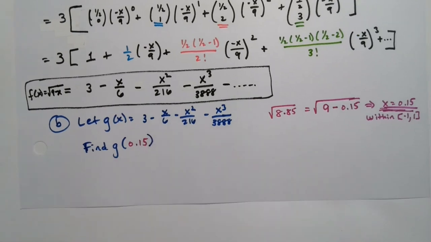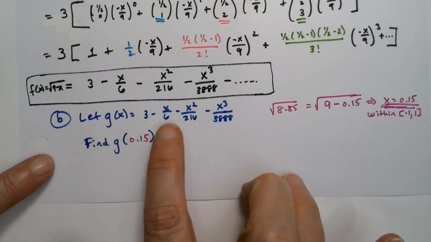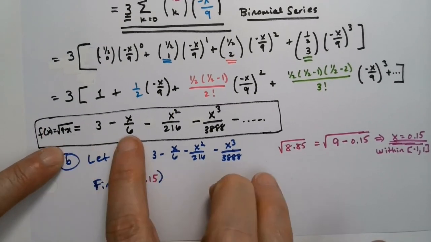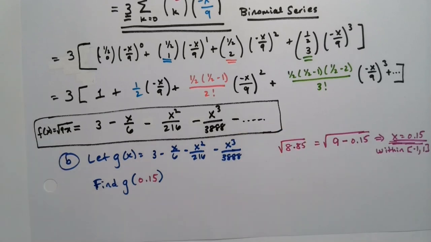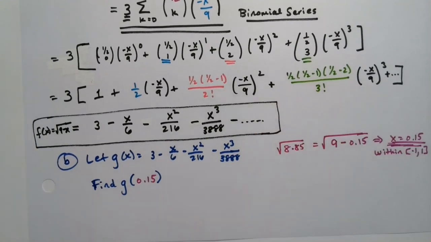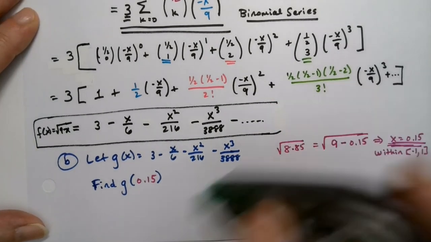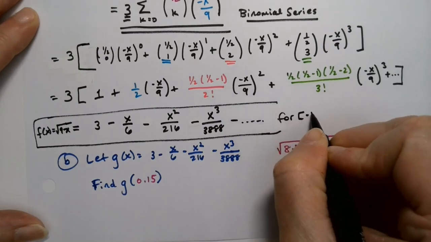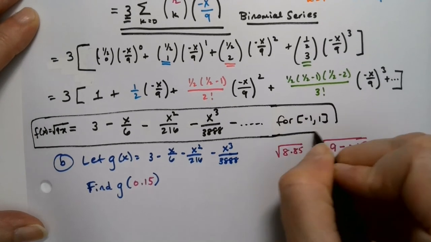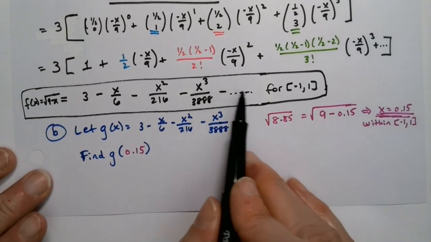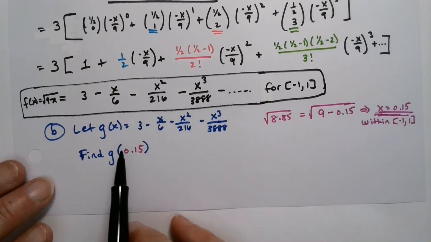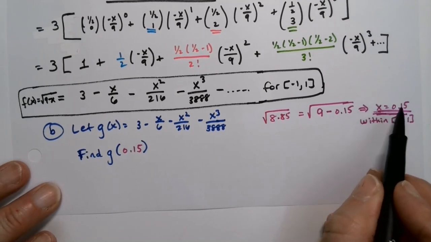Well, that's what Desmos is for, right? So I've got my approximating function. So square root of 9 minus x is really this series that goes on to infinity, and it's for the interval that they gave us, for -1 to 1. So it says in part B, just assume from -1 to 1. Then I'm taking the first 4 terms only, which won't be as good because I don't have all the rest of these infinitely many terms. And I'm going to figure out, well, what happens if I put 0.15 in there?